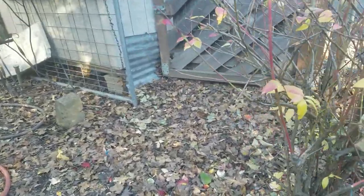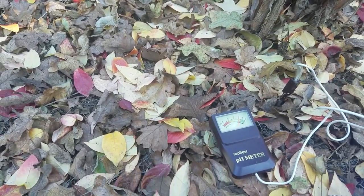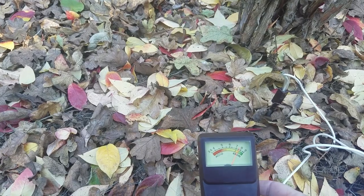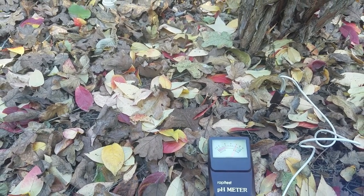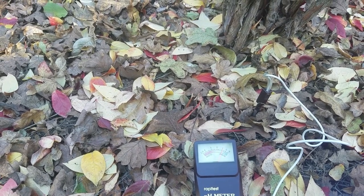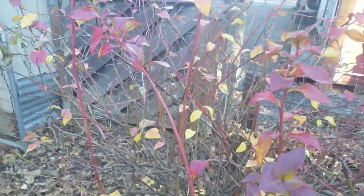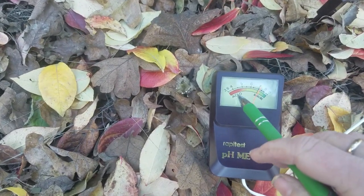I'm going around my yard with my little pH meter making notes of the pH level so I can see whether I need to add wood ash or not. These are my blueberries and my pH meter is reading just over seven, which means this is too alkaline — too basic. You've heard old timers say 'sweeten the soil' and throw lime on it. Throwing wood ash is a rough equivalent of that — it also gives a bunch of micronutrients. But blueberries want a more acidic soil.